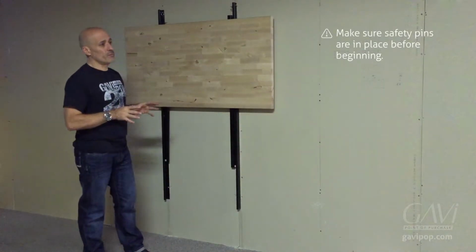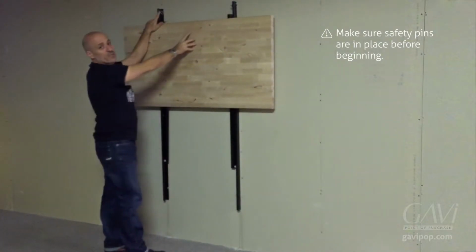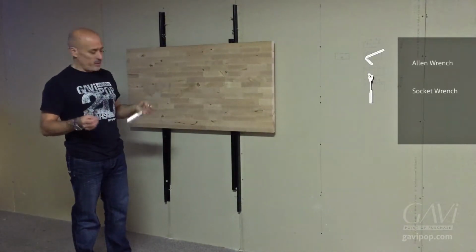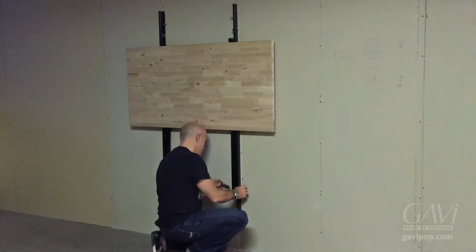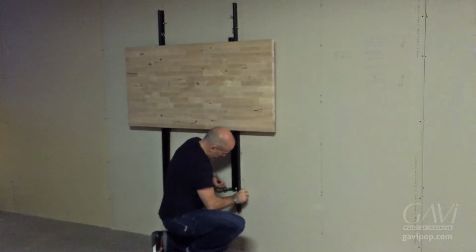This is very important. Before you start adjusting any table height, make sure that the two safety pins are always in. Very important. So you need an Allen wrench and a regular wrench. We are going to disassemble this screw over here.